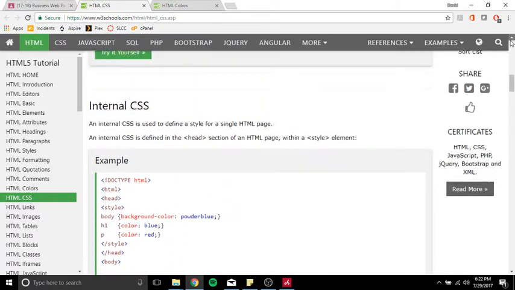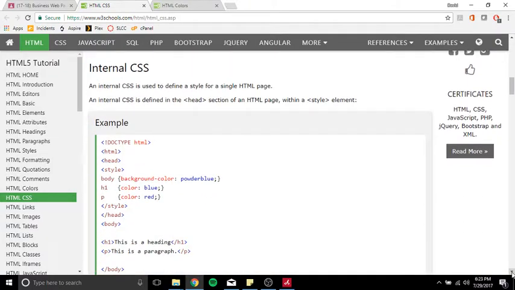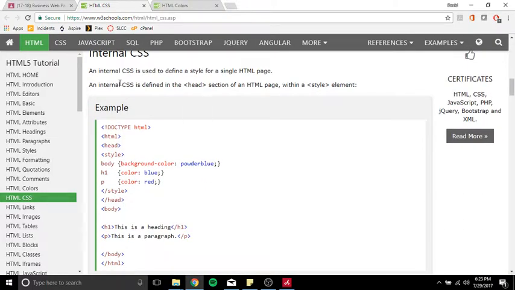So with inline CSS, what we're looking at is creating a style attribute inside of an open tag for an element and then adding some CSS to that style attribute. That's inline CSS. Internal CSS, on the other hand, is where you create a style element inside the head of your document, and inside that style element you add CSS.